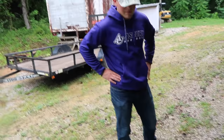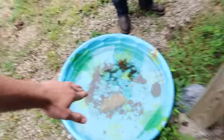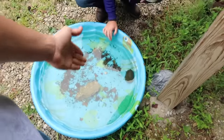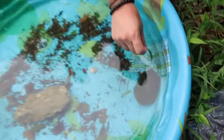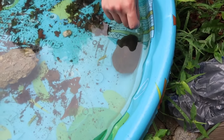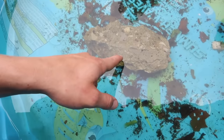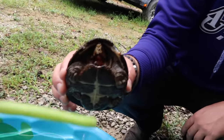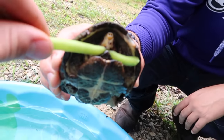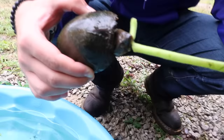I swear Myrtle ain't worth a dime. I thought he was gonna be cool but he just sits there, does nothing. It's been two days and he hasn't touched the steak. There's a little bit of steak in there but that's because I pinched it off to feed to the crawdads. The crawdad loved it and started eating it immediately. But for real — look at this dude, he doesn't do anything. Just a boring turtle. We should have named this guy 'The Rock' — not because he's strong, but because he literally is a rock. Sometimes I come out here and I'm like 'oh there's Myrtle' and it's like no, that IS him. Every now and again you'll get lucky and he'll chomp on something, but besides that — Myrtle the turtle everybody. He does have a pretty good bite though, for a little turtle.